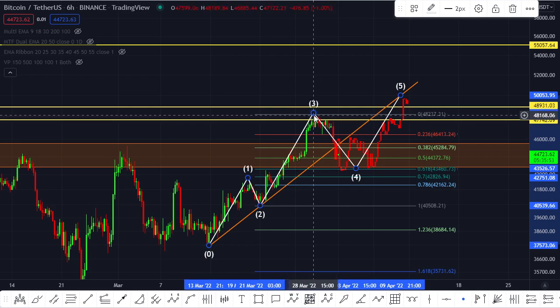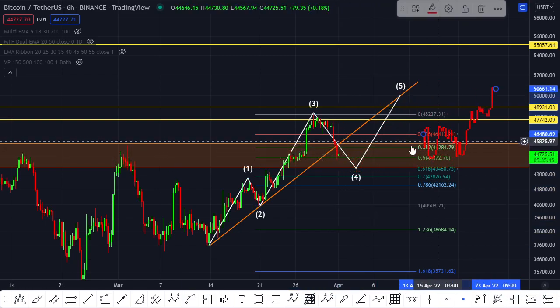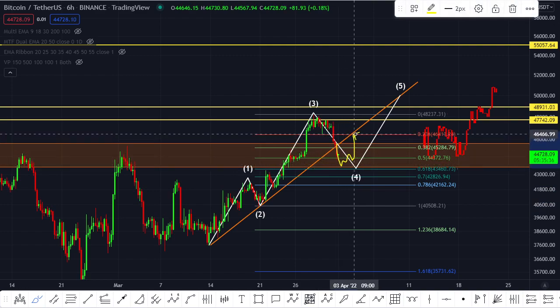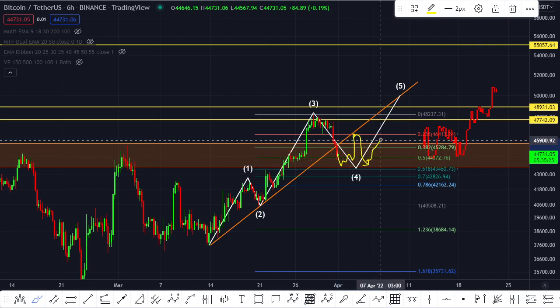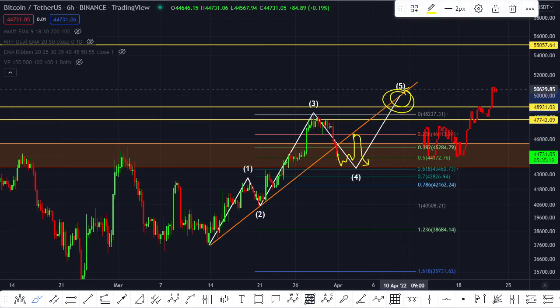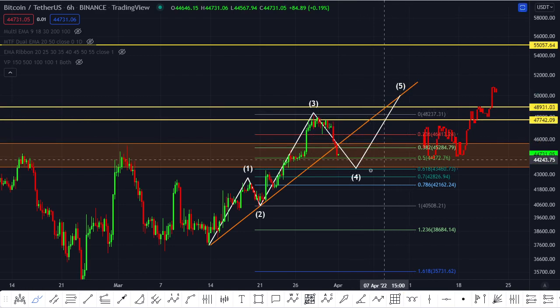After that, I do believe also that we are going to form this W bottom formation. And obviously time will tell and the data will tell. But I mean, there's no way this is going to go down in a straight line. Absolutely no way. It will consolidate. It will go to the 0.236 around 46,500. Potentially dropping again is likely. I'm saying it's not 100%, but it is likely, in my opinion, that is the best case scenario. And then we pump to wave 5, and then just be careful because I think we're going to get rejected near this trend line again, which is basically our support trend line now flipped to resistance.